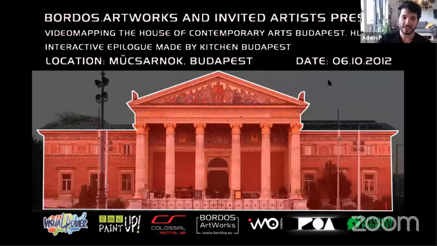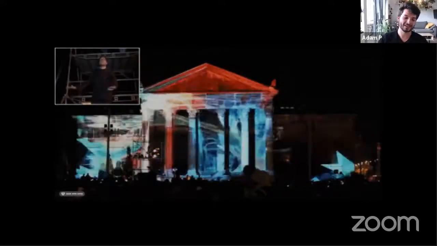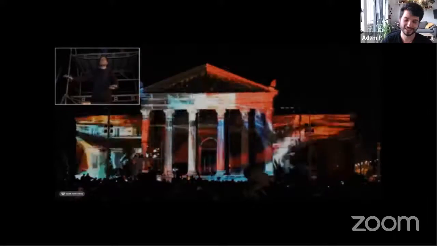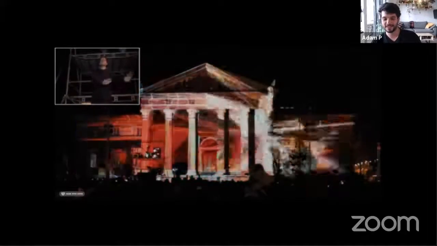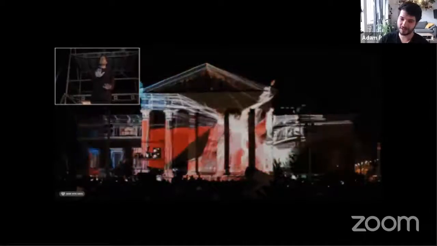There was this one projection mapping show in Budapest, the city where I'm originally from, that I saw in 2012. Projection mapping was at its earlier stages then, but this was a show that really fascinated me, the wow moment where I thought, this is fantastic, this is something I want to do. There was a guy at the time controlling the projection mapping live, I think with a Kinect or some early stage depth camera. That was really cool, and it took me towards this digital interactive scene, and I went to university for this subject, and actually met some of the people who created this initial piece that brought me on this path. That was a fun experience.